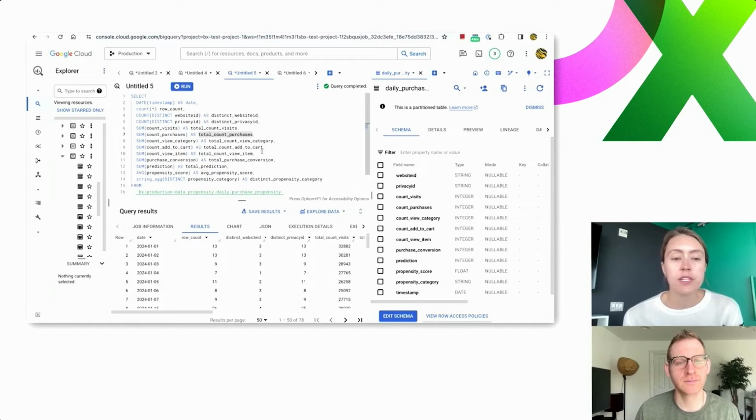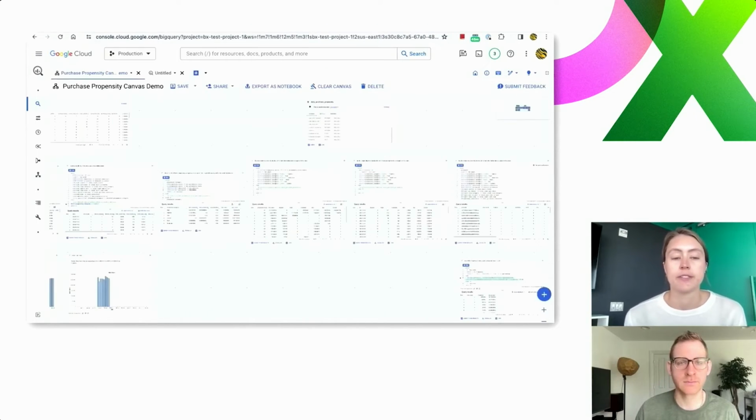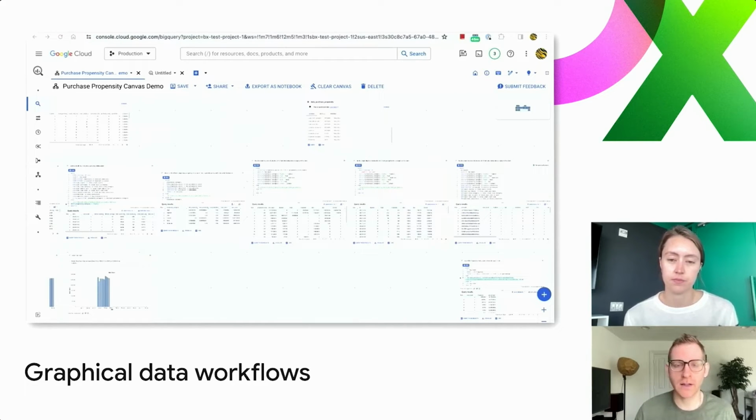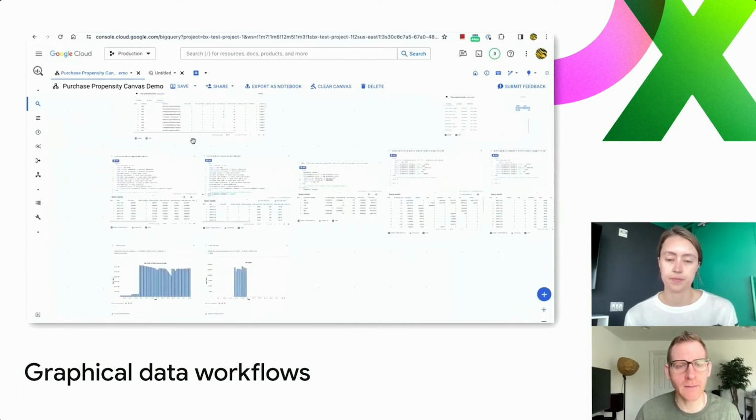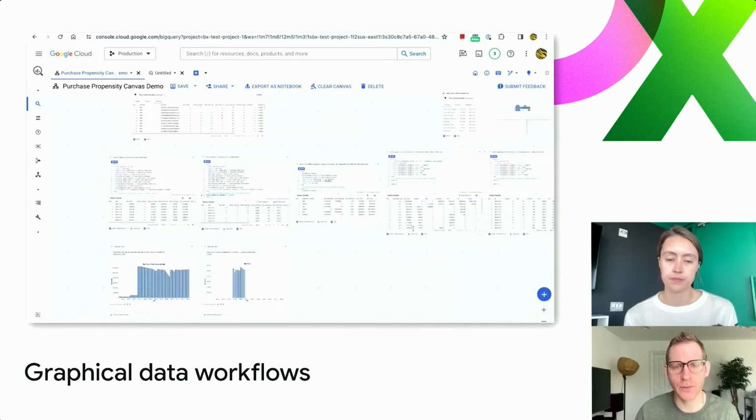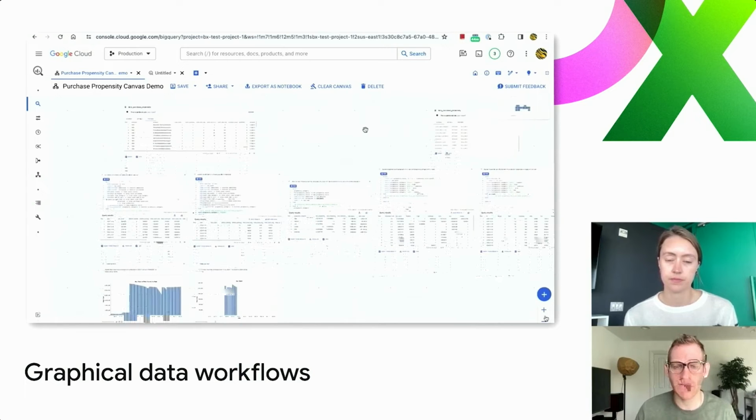So for years, we've been begging the BigQuery team for a SQL-style notebook where we could organize a running string of queries, kind of like a running doc, with our thought flow as we're going through these kinds of investigations or exploratory analysis to keep things a bit more organized. And what we got from Canvas is actually arguably a bit better. Now, rather than a linear format, like a BigQuery notebook or any sort of notebook, what we have is much more of a mental map, or more of a 3D model almost, where we can very spatially iterate through queries. So let me take you through how we've been doing this.